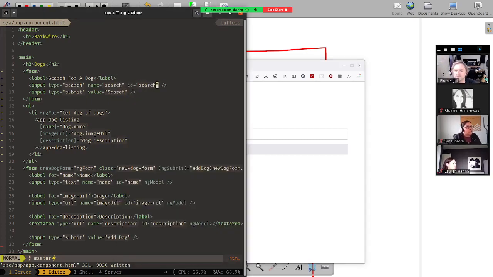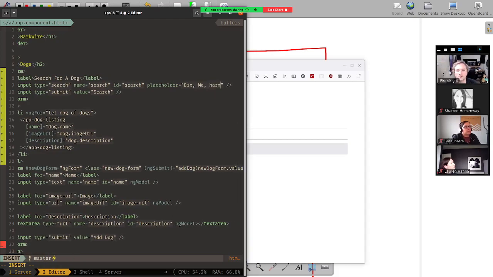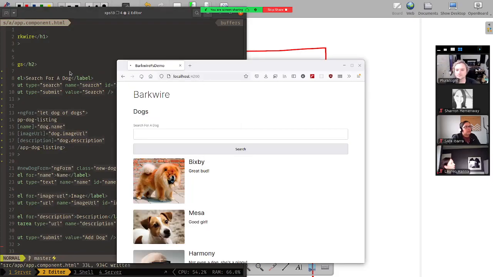So for this, I'm going to give this a placeholder. Usually you want to put examples of the kind of thing that somebody could search for here. So we could do something like Bix, ME, harm. Cool. And then let's style that.